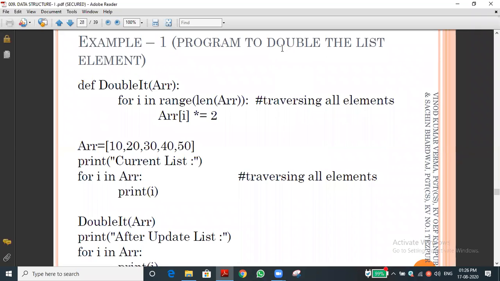This is an example of how to program to double the list. Very simple. You can see the list element we are multiplying with 2. Then we are getting the doubled element that we are adding. By using the append function we can add it, or else we are directly multiplying, because list is mutable, we can easily do the changes. It's just a program, not any important thing, but how to double all the elements is a very easy one. Have you understood this one?